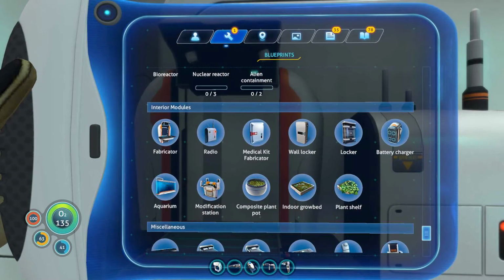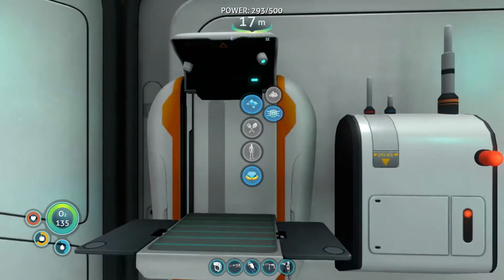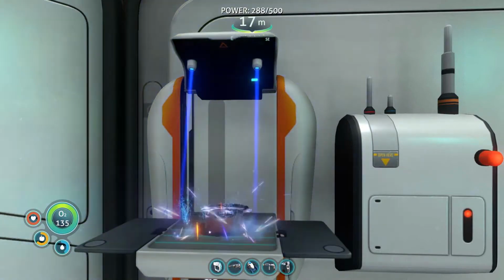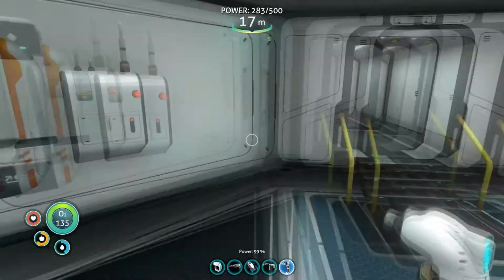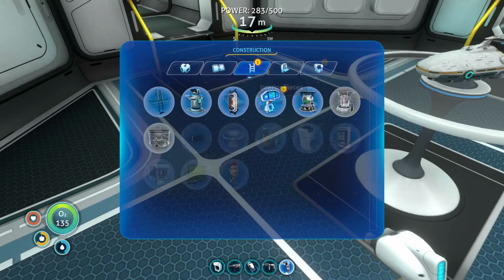What am I missing? What do I need for the computer chip that I'm missing? Oh, I see. My bad. That was dumb of me. I guess we'll put this in here because I can use it anywhere. Like, it's not just for the vehicle. That is.